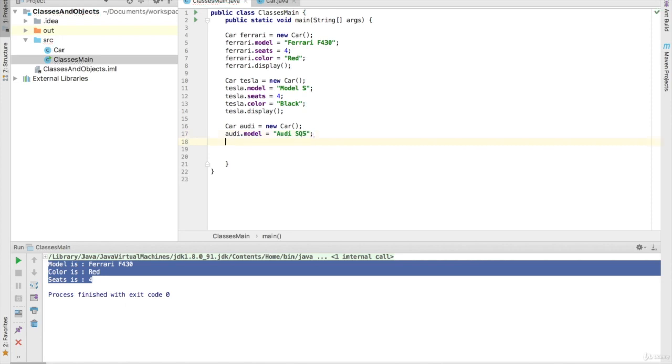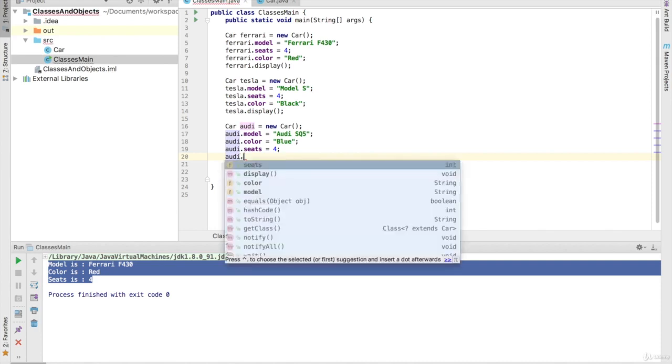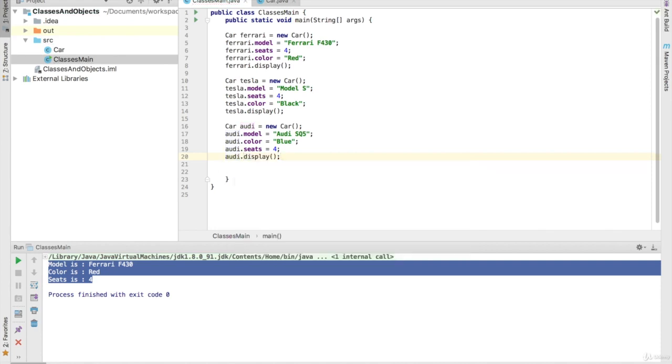I'll create Audi dot color, I'll assign a value called blue, let's say it's a blue car. Audi dot seats 4, and I'll display whatever we have assigned.